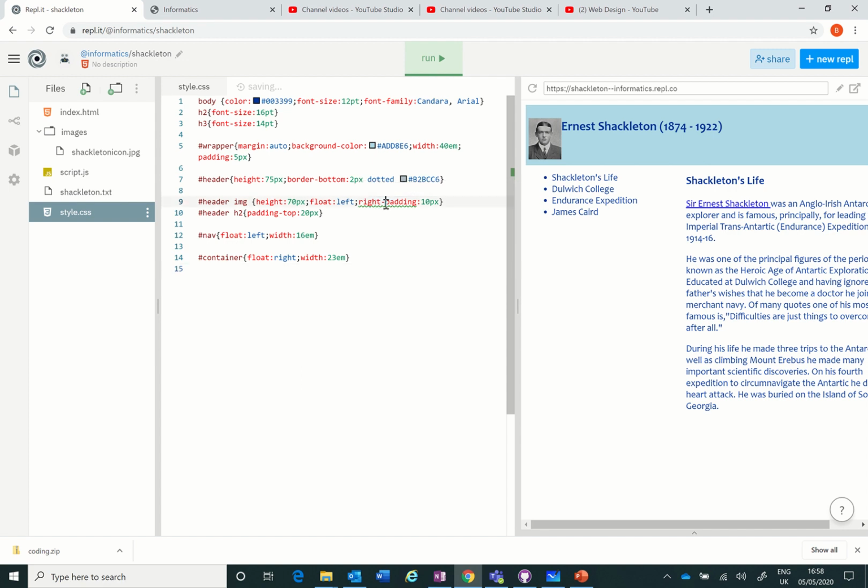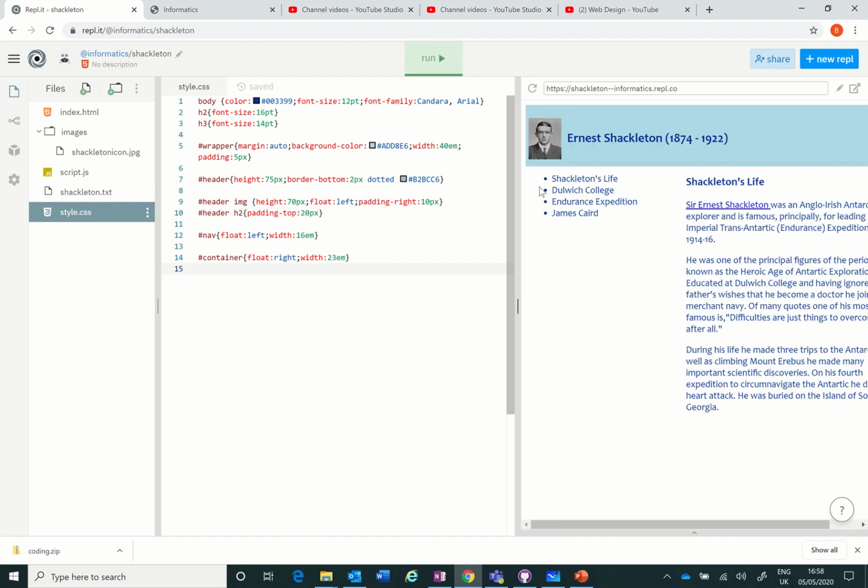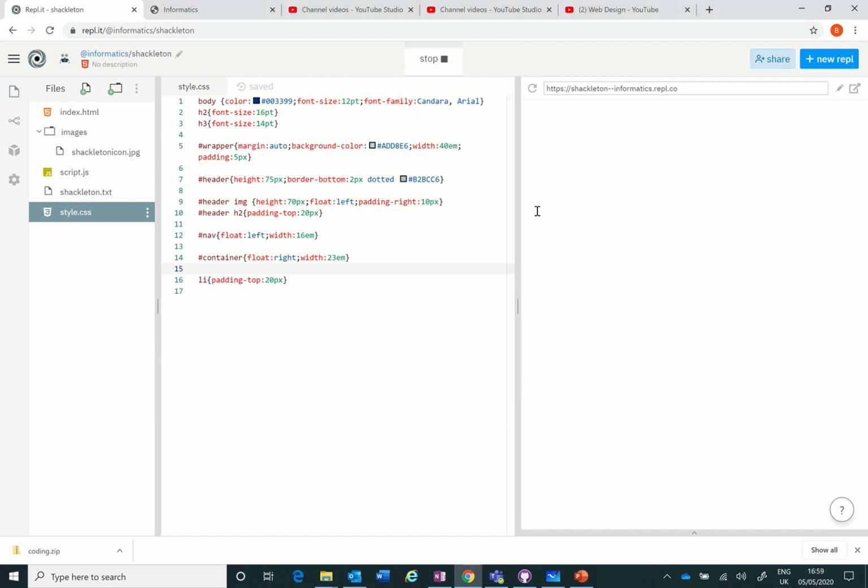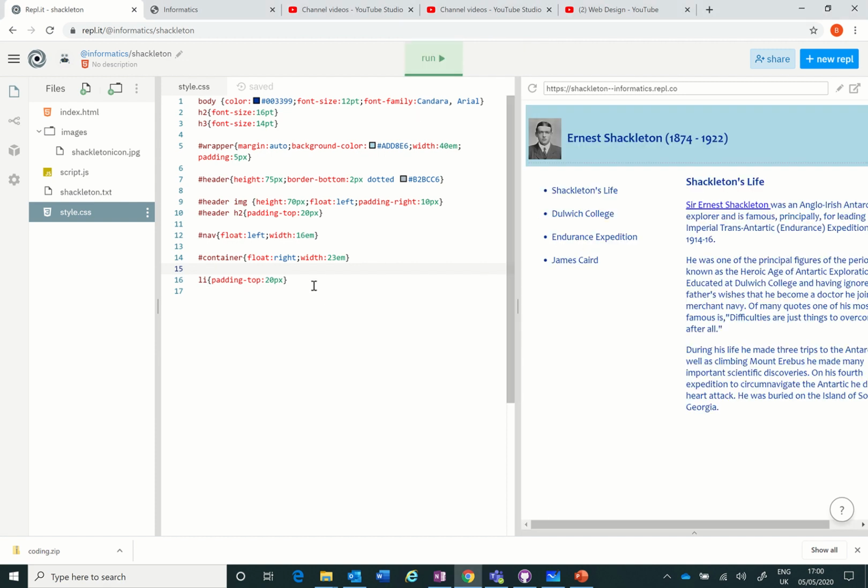And here padding-right. Yeah, that's padding-right. Now I'm looking and I'm seeing I've got no underline. So I'm pretty happy there that that should probably have done what I want. Ah, there we are. We've got a little dotted line in there. I don't know if you can see that. Padding seems to have moved that just a little bit. That's looking pretty good now. Okay, and the final thing that I've added here is the list selector there, and I put padding-top 20 pixels, and when I run that, that just spaces those out a bit more.